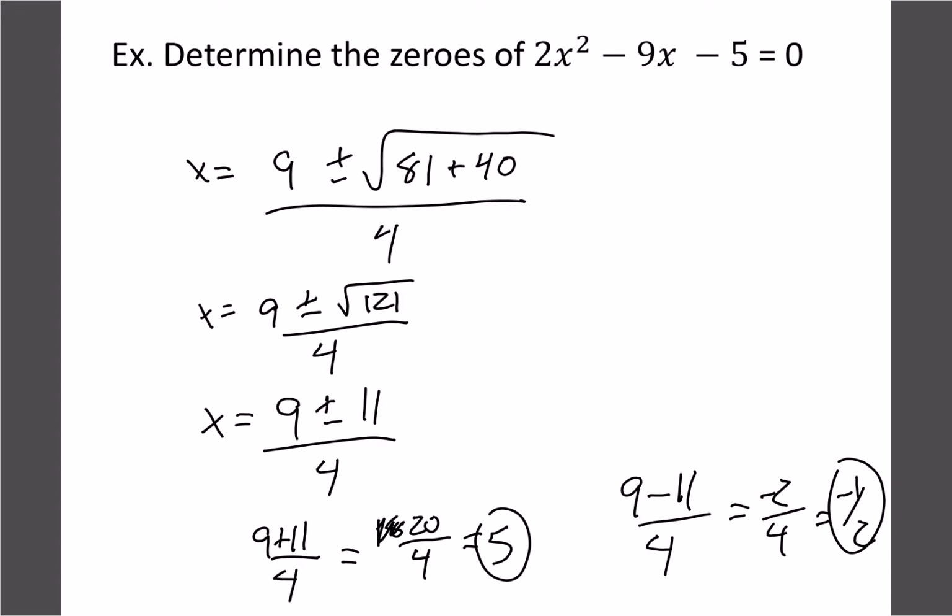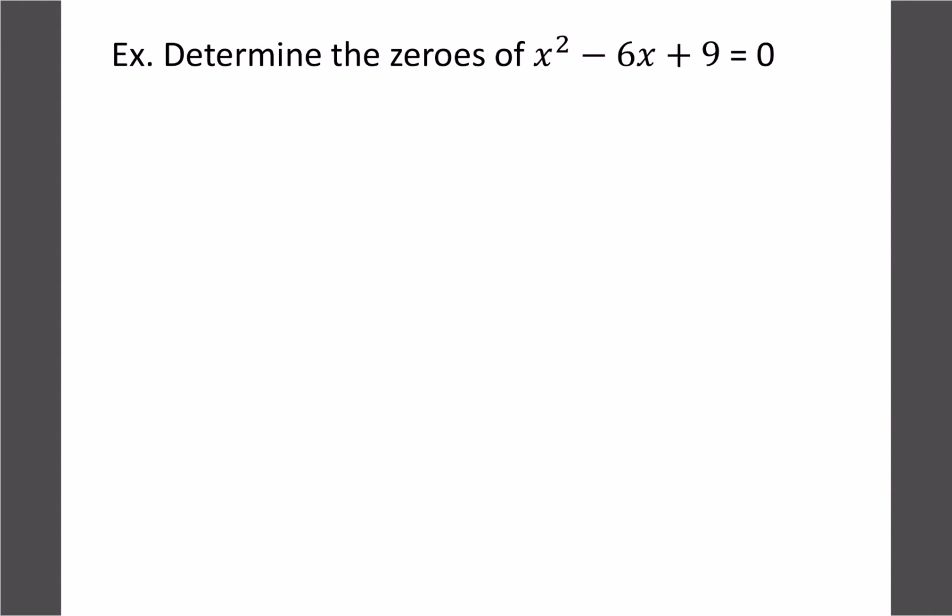So this one's actually the answers are pretty good. So we could have factored this one. If we would have wanted to, we could have went factor of 2x and 1x. We could have went 5 and 1. And we would have had plus 1 and minus 5 would work. And then those would give us those exact same answers. So it's totally up to you whether you want to factor or use the formula.